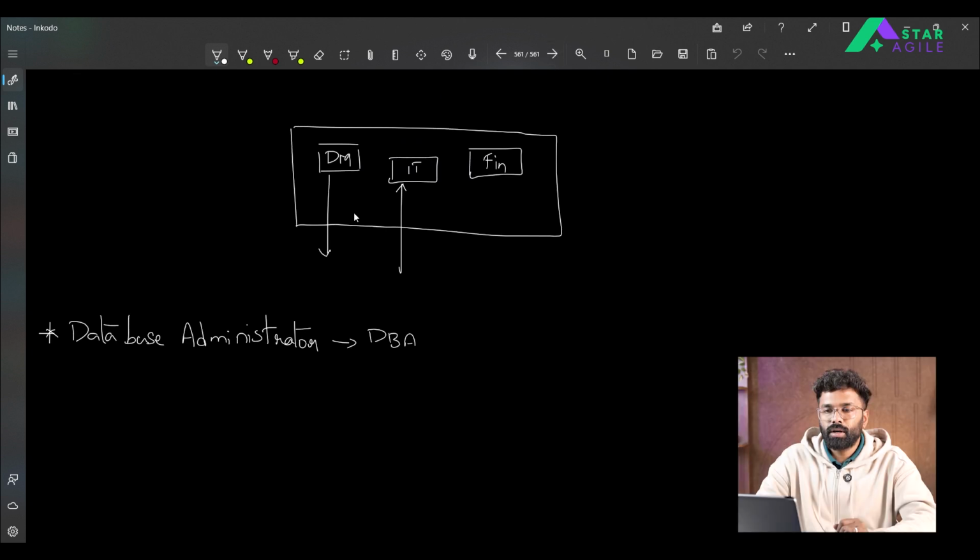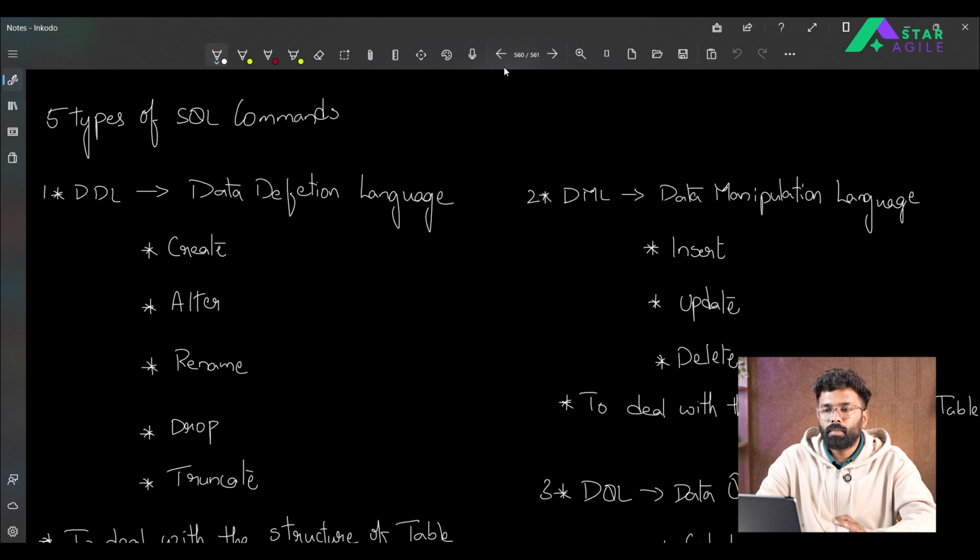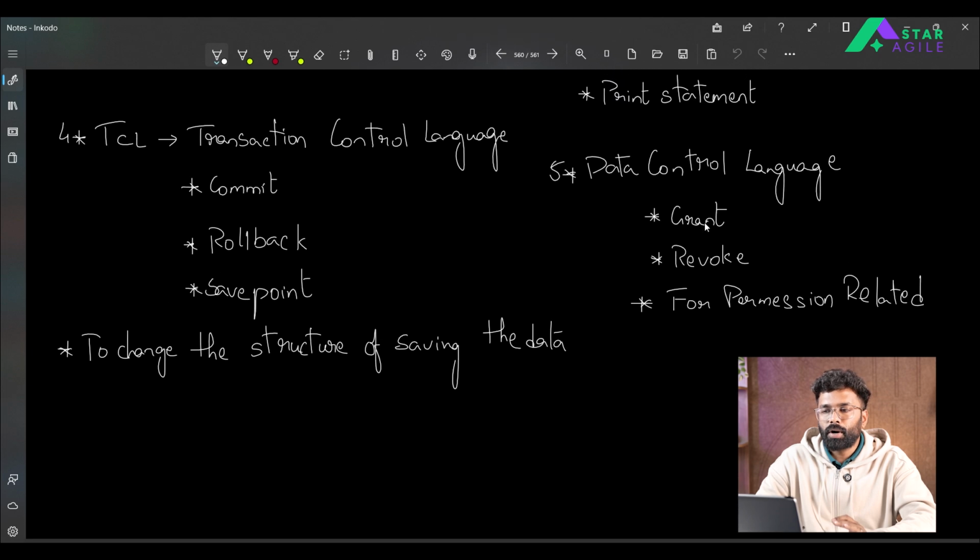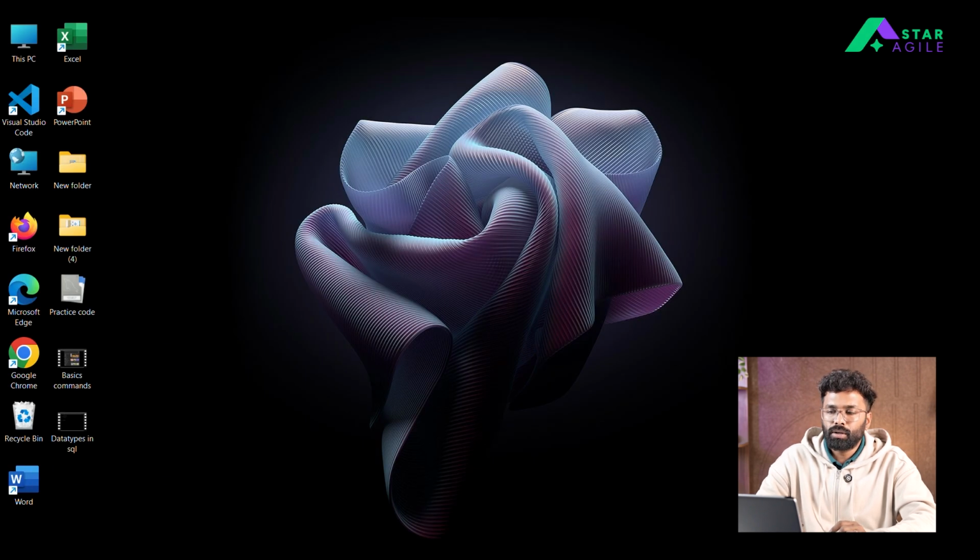Next, control language. For the control language we have only 2 commands, which are grant and revoke. Okay, so these are permissions related.